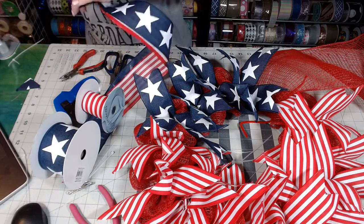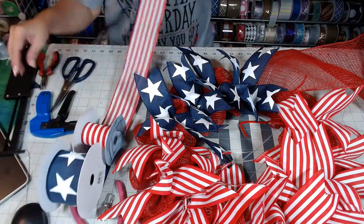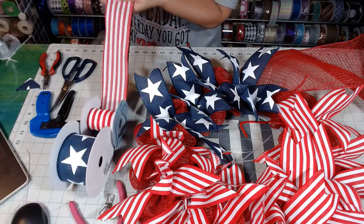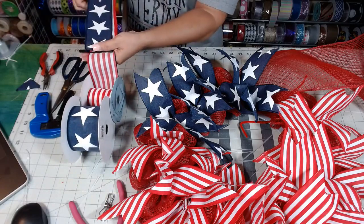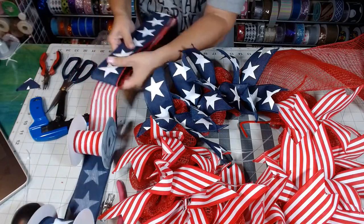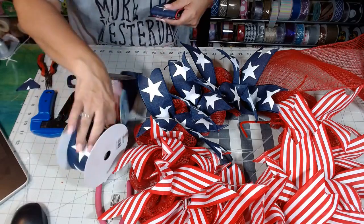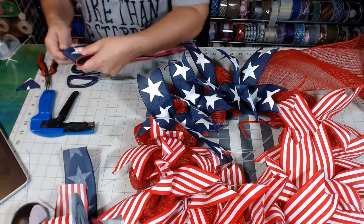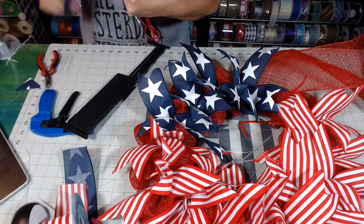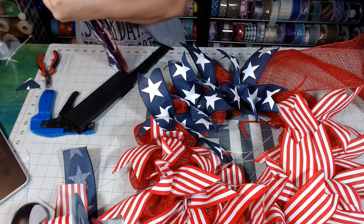And generally I use poly burlap for sunflowers, for Sarah flowers, even though I have done a Sarah flower with the regular, I think I used, I think that's right, fabric mesh. But it really just depends on the look you're going for. Does that make sense, Dana? I just think it's going to lay better. Yeah, it's a little bit harder to work with it that way.